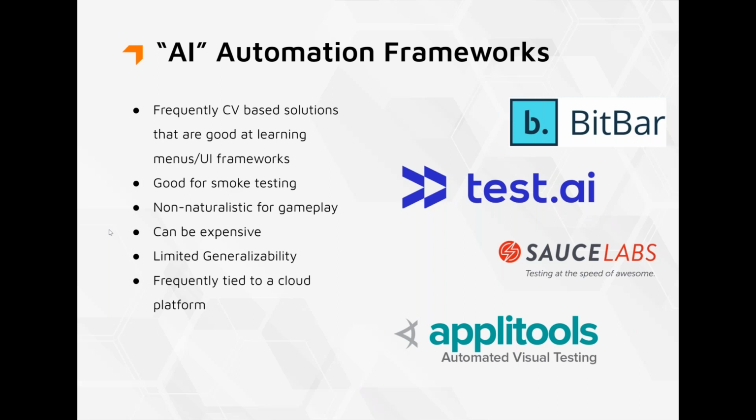Frequently, these AI solutions are proprietary and tied to a specific vendor that will offer a cloud or local device testing service. So that also ties in, if you're evaluating a platform, the presence or absence of some sort of AI testing is something that you can use in your evaluation matrix.